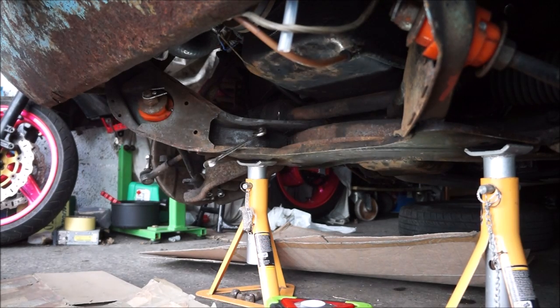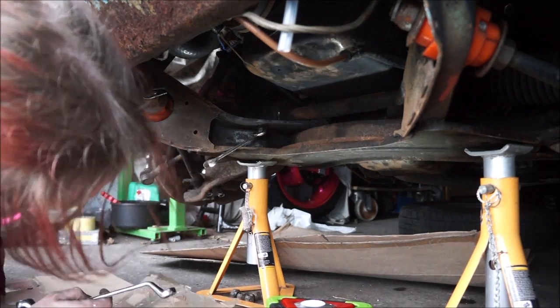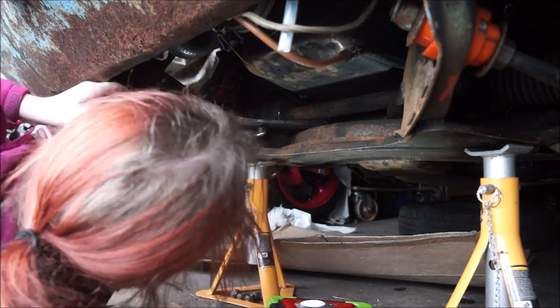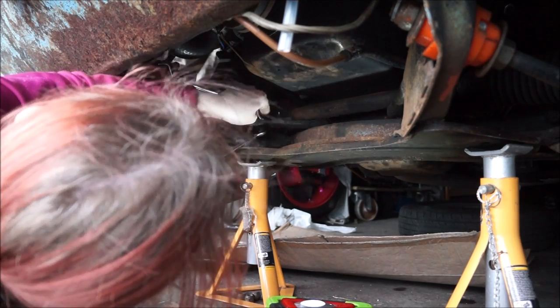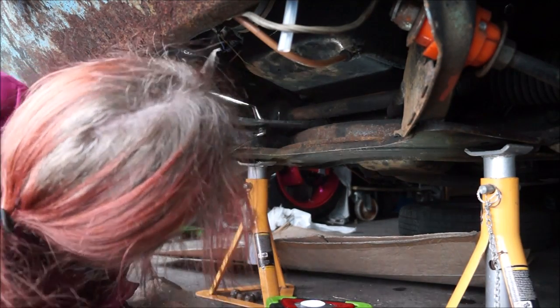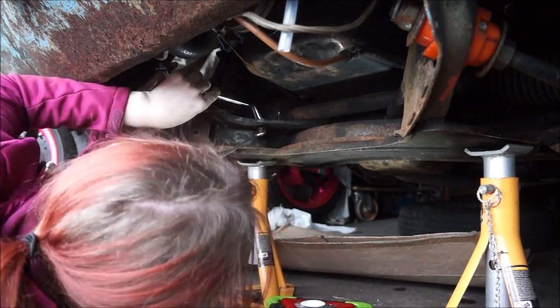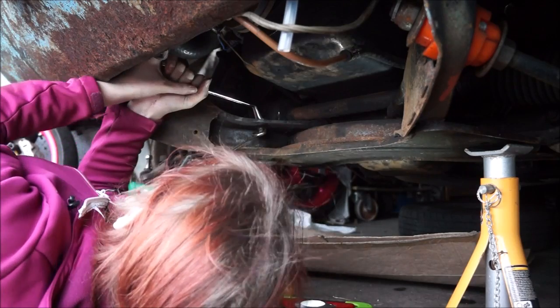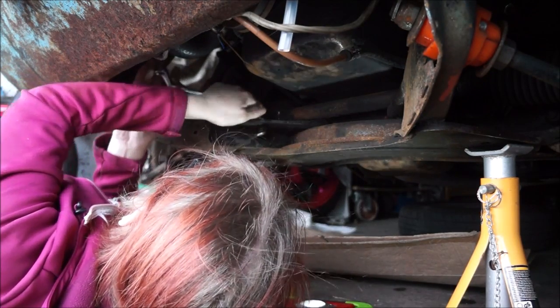Well, that is a spanner, so I might as well give it a go. And if I need to, I'll put an extension bar on it. Yes, I know it's a swan neck, and it's not the most ideal, but it's... Oh my word. Yeah, that's pretty stuck.